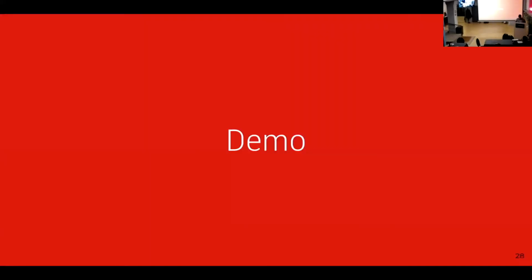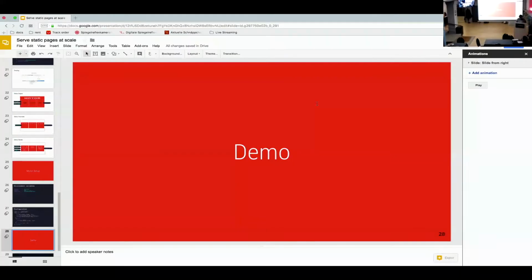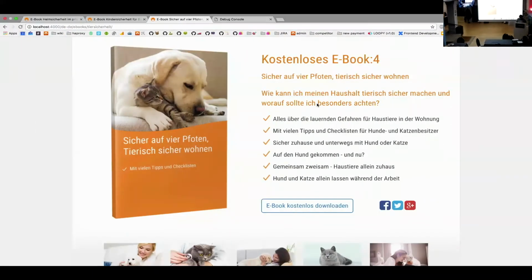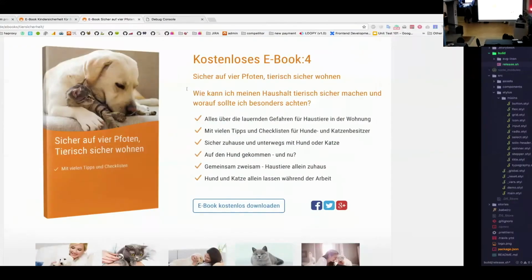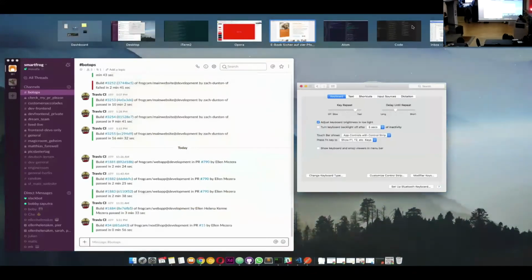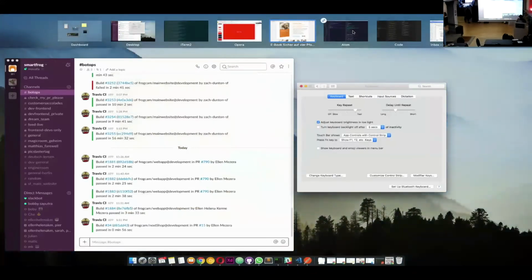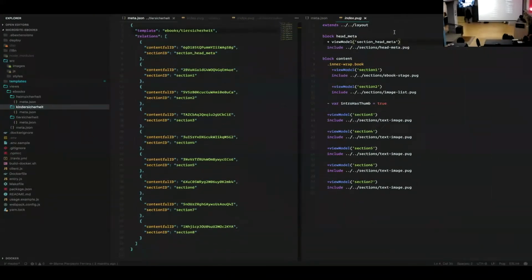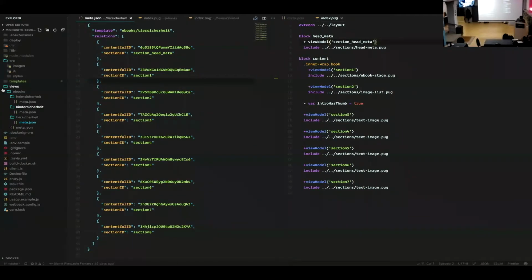Demo time, okay. So this is one of the microsites that was built by Motor. And here, inside the code, for example this directory Sicherheit, we have the meta.json.